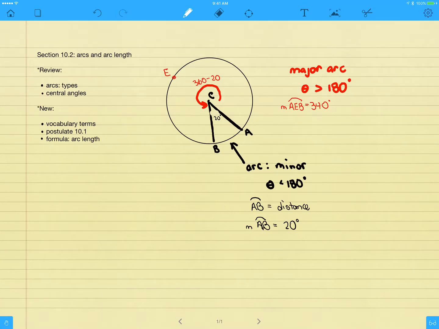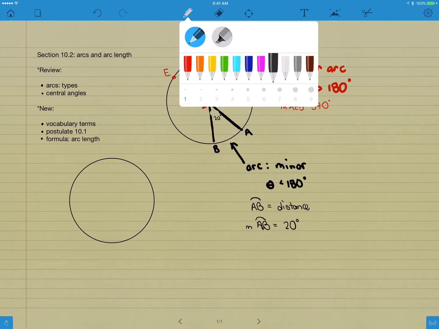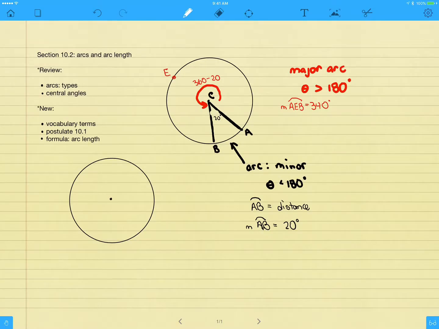Now the final type that we did discuss is a semicircle, and let me draw a semicircle here. Make this a little bit larger, and let's go back to black. This is center C again. A semicircle will require a diameter, and diameters go through the middle of the circle, and we'll call this X and Y. And we'll put a point on that circle, we'll call that Z. And that would be a semicircle if this central angle is 180 degrees.